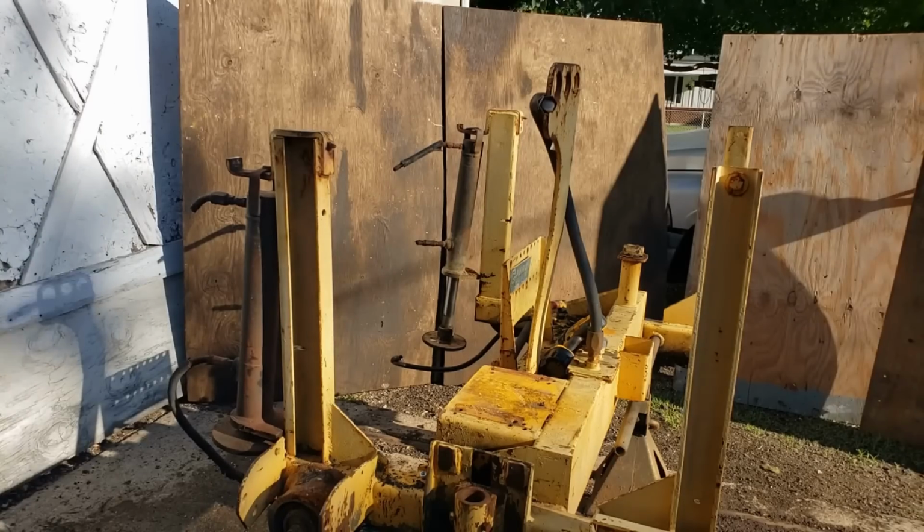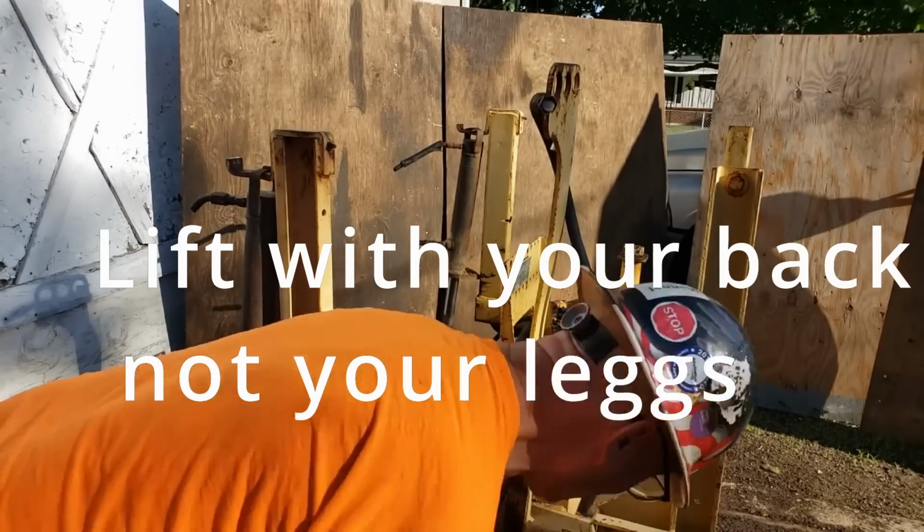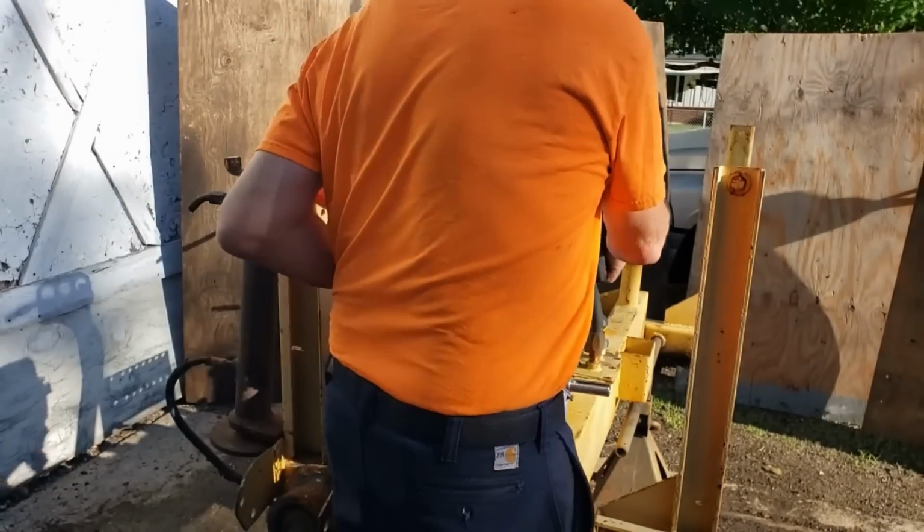Well, let's see how it fits up. Looks to me like the exhaust and the intake are on the wrong side of things, but maybe.